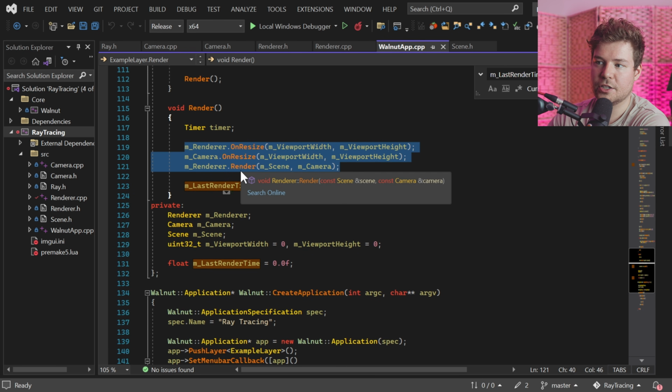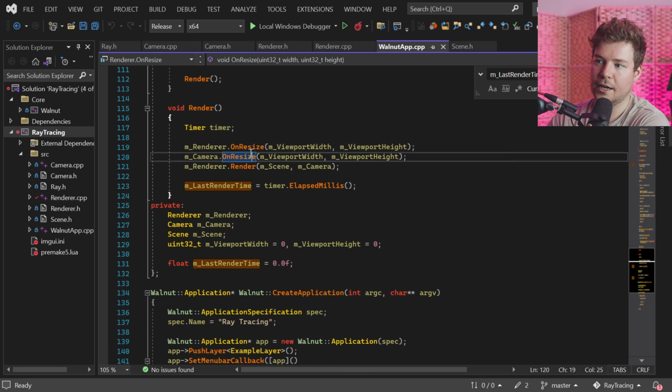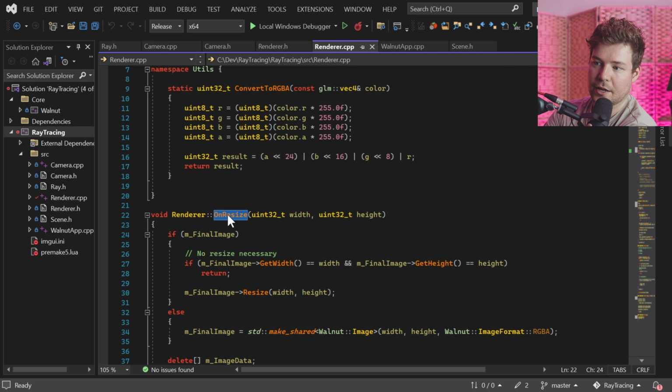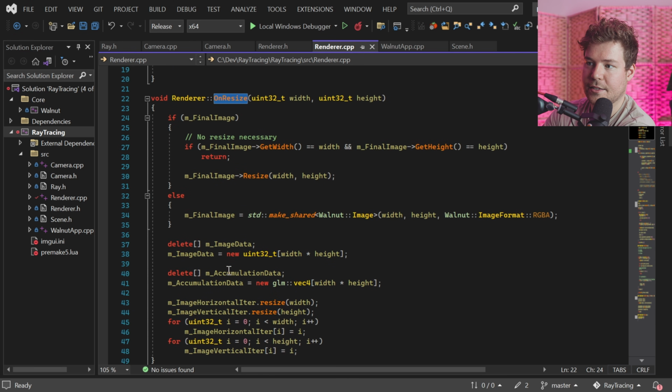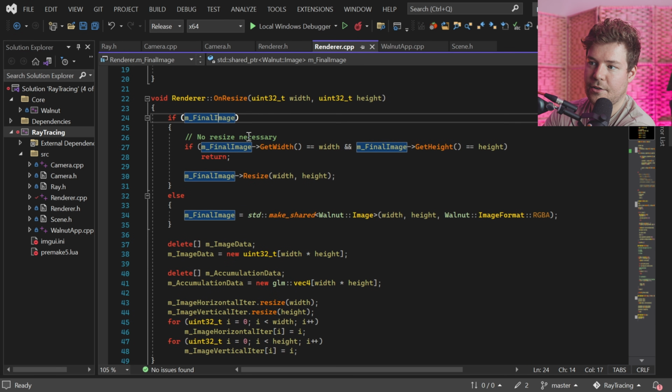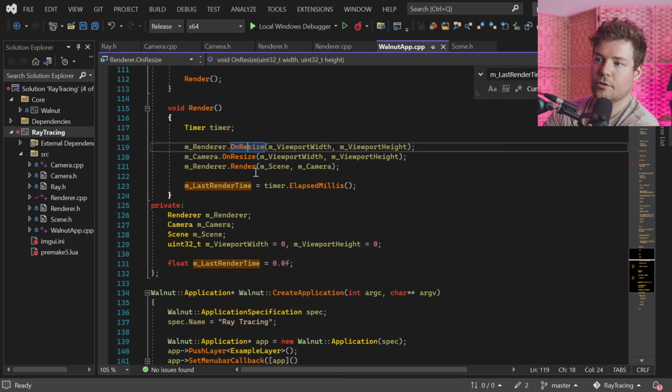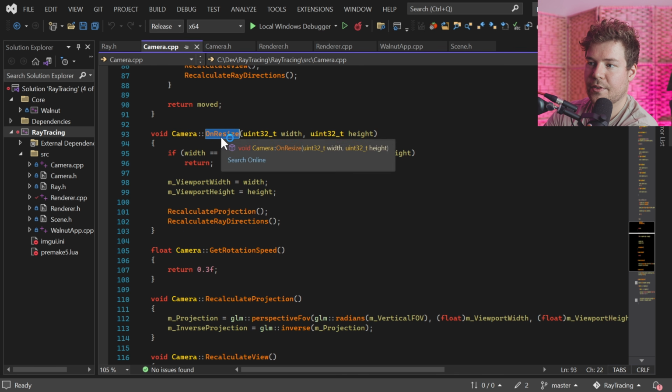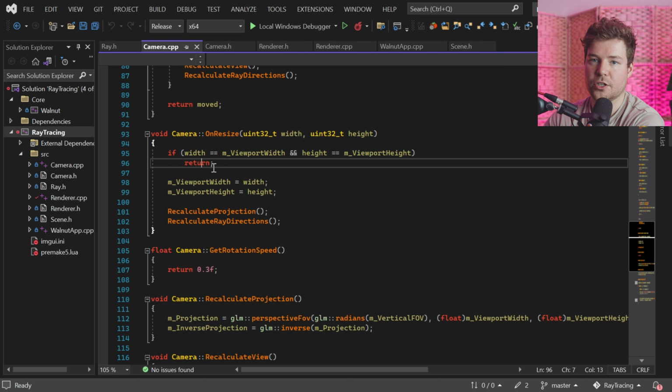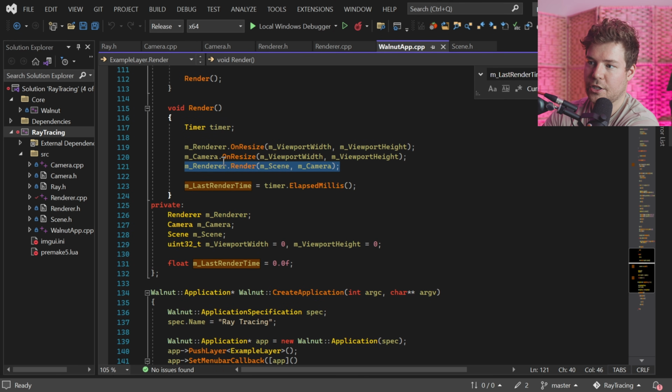So these three functions are really what we're measuring here. Now, on resize is doing nothing, right? Because there's no resize necessary. So you can see we have a very early out over here, a very short path, and over here as well, if nothing's changed, we just return. So really it's just this function that we're measuring.